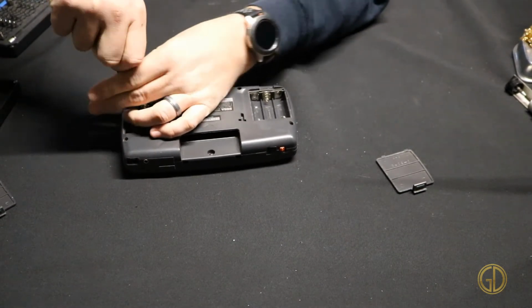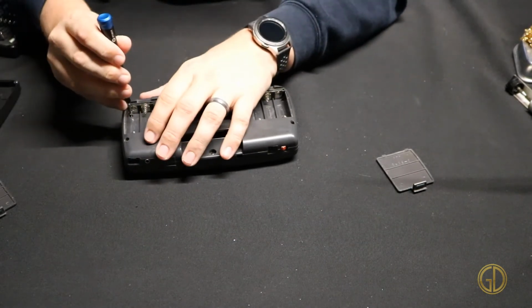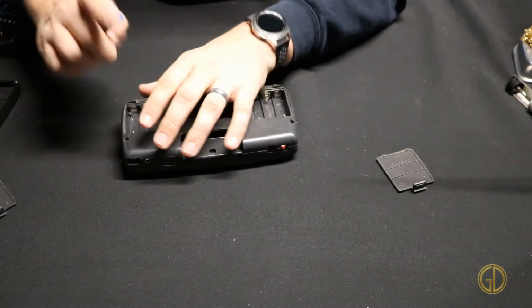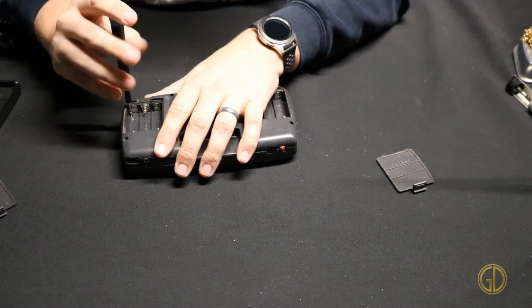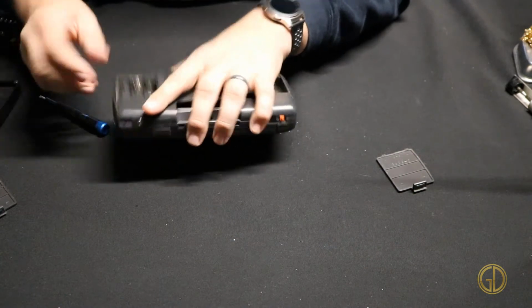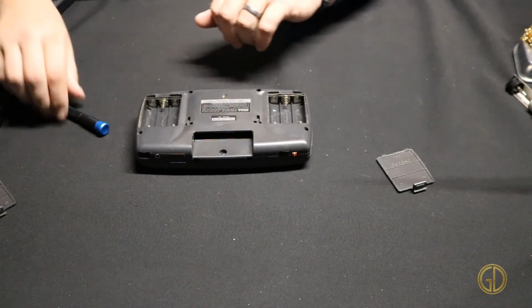The Game Gear is definitely an underrated handheld. It was very awesome to be able to play almost full console ports on the system, and in some cases they were full console ports, but definitely a power hog. And the screws exactly aren't easy to get out.